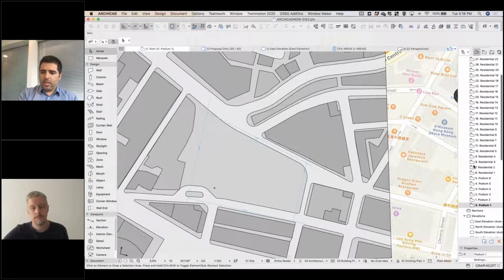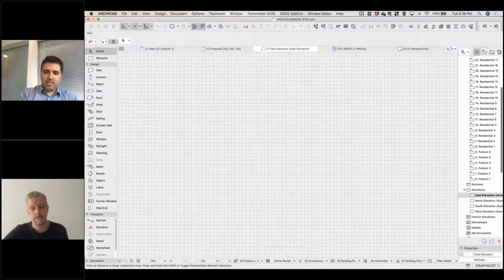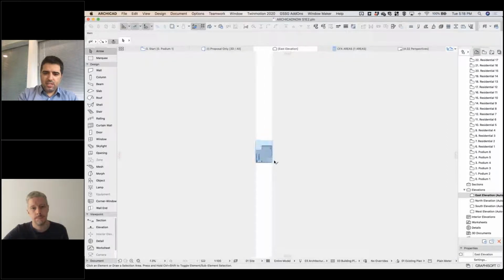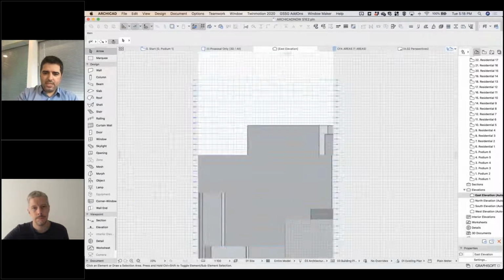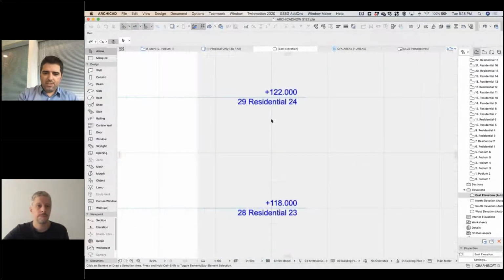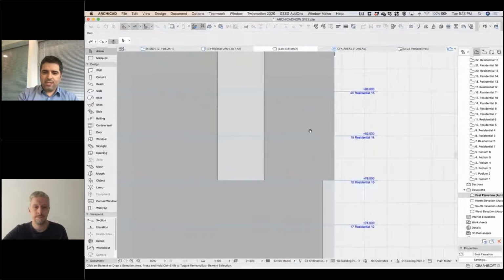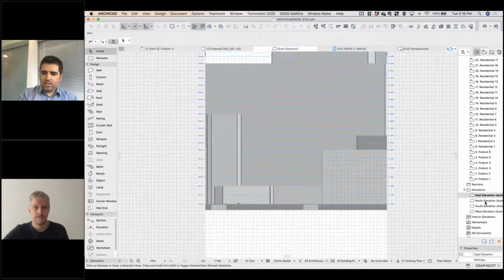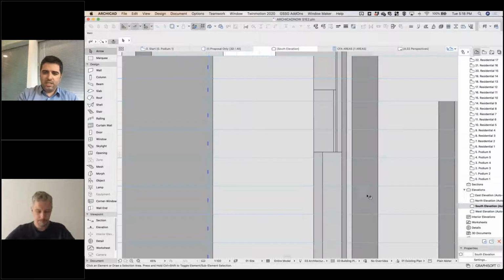So I also set up here a few elevations. I didn't set any section yet. So you can see here, I have the elevations going through my site, where I have these markings showing the stories that I have set up. Okay, so you can see here each one of these elevations, and this is representing the buildings I can see in elevation, right?